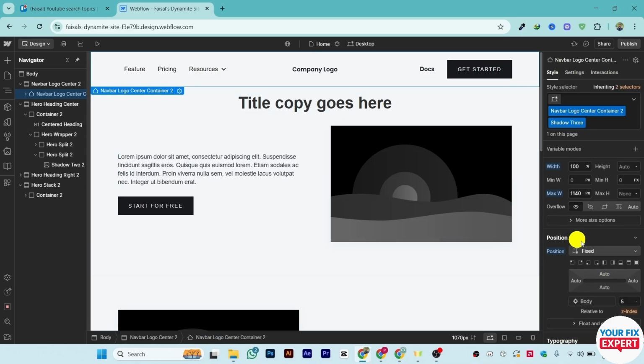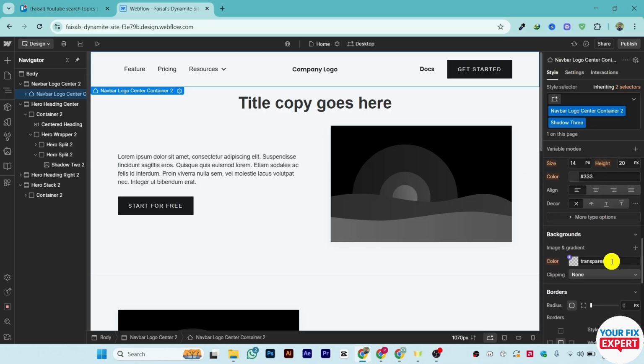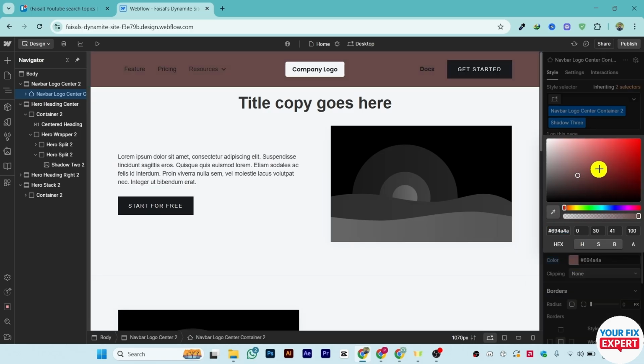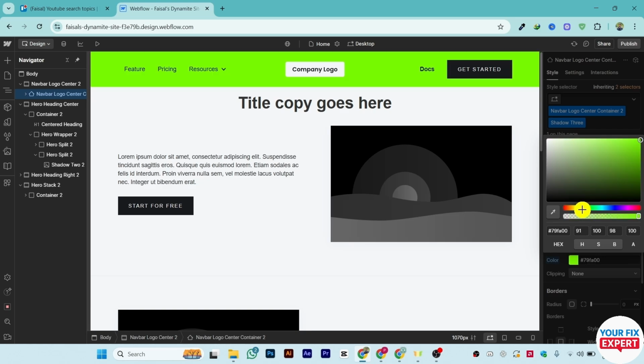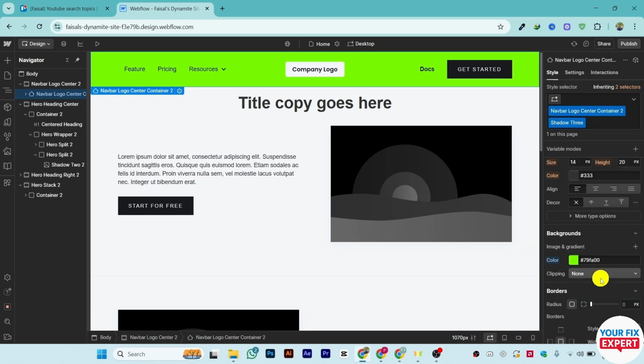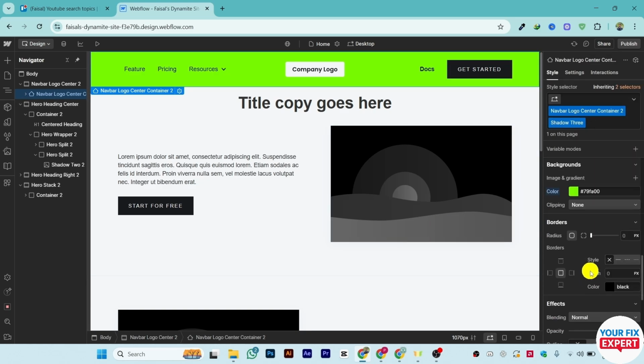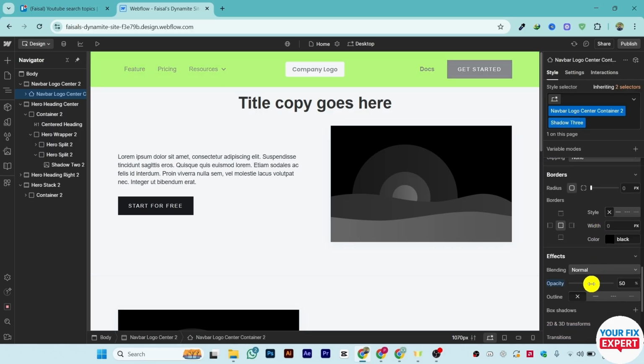Once it is fixed, for better clarity, I will scroll down and change its color a little bit, from transparent to any other color. Let me click on it and choose any other color. Let's say red, or let me scroll down and say green. Once you choose the color, you can scroll down and change the opacity as well. That's your choice. If you want to set it to full or half, just set it.